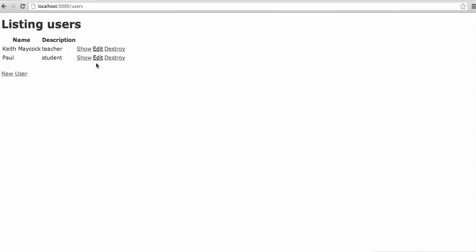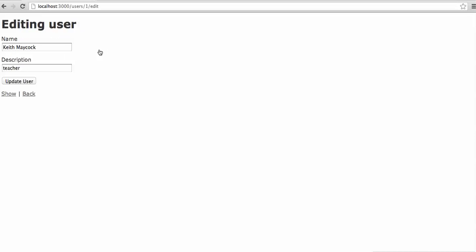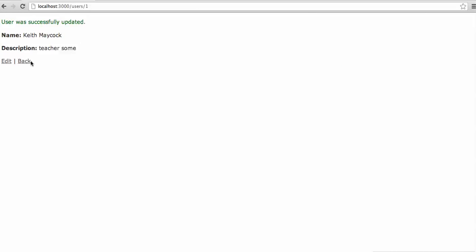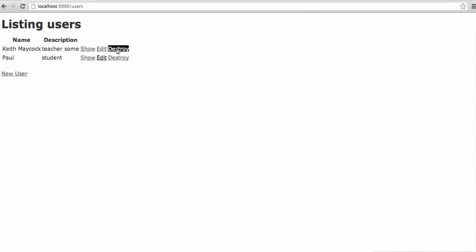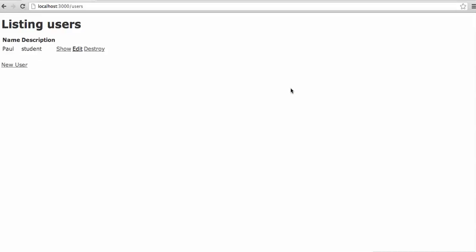We can go through the normal functionality, so we can show that individual element. We can do an edit and do some updates. Okay, and we can also destroy those elements. So we have the typical functionality that we would associate with web development, being able to create new entities and communicate this back through some database structure in the back end.